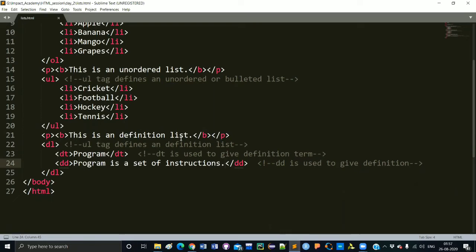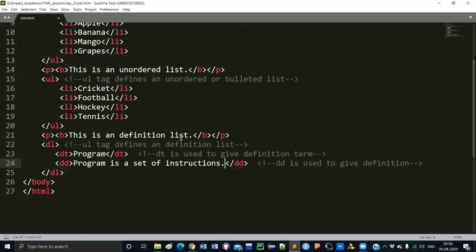And now here we're going to show how to format a list. Another thing I want to say here, you can nest different types of list. That means you can use an unordered list inside an ordered list. You can use any list inside any list, one inside another.